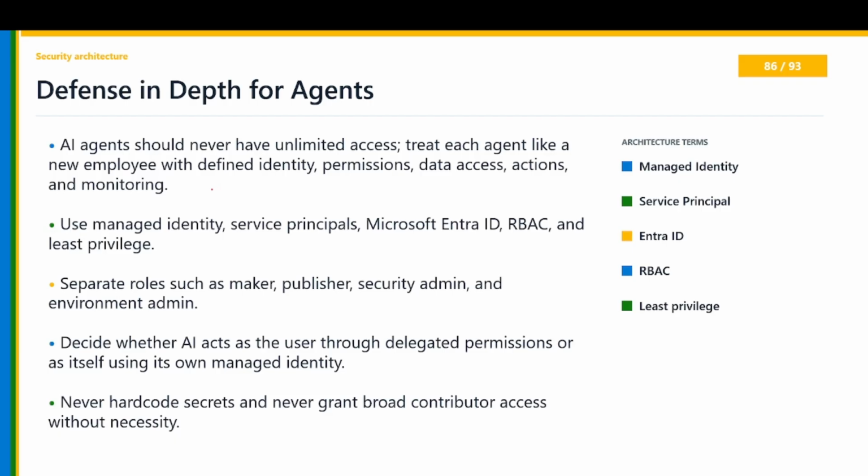So you should not just factor in security after the application has been deployed and is in use. Implement security design as part of your architecture from the beginning. And these are the architecture terms that you should understand here. The first one is managed identities. Managed identity is on Azure, which allows you to use an Azure identity as access when you are building an application. So if Microsoft Foundry wants to access an Azure SQL database, for instance, you can use managed identity to access it. Managed identity is used for application interaction within the Azure environment.